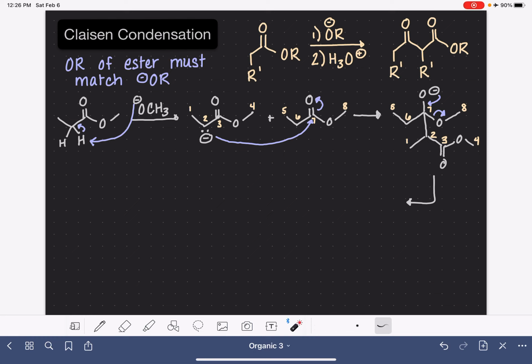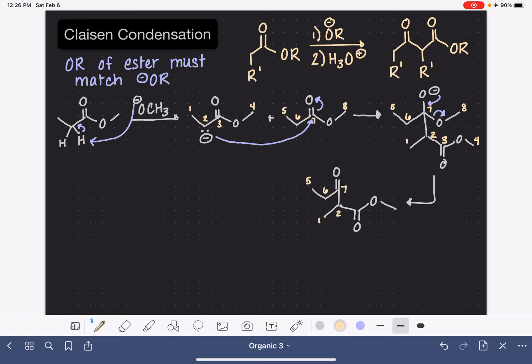So when I draw this next product, next intermediate, I'm going to do my best to draw this molecule exactly the same way. Again, I'm really trying hard to minimize the chances of me losing a carbon or connecting anything in the wrong spot. So even though this drawing looks really funny in the way that I've drawn it, I'm going to put my numbers back in. I think I've got everything in the right spot.